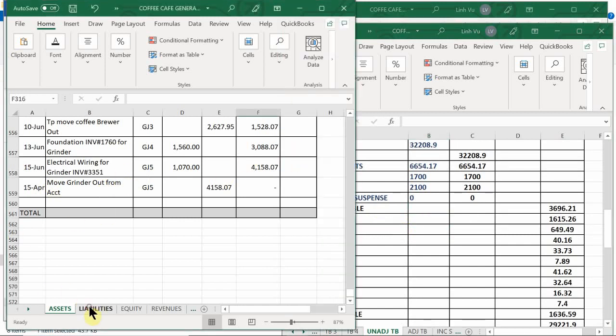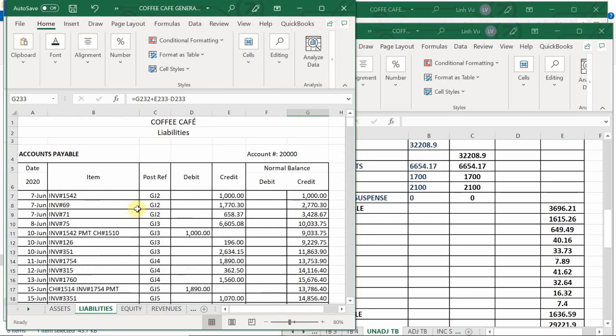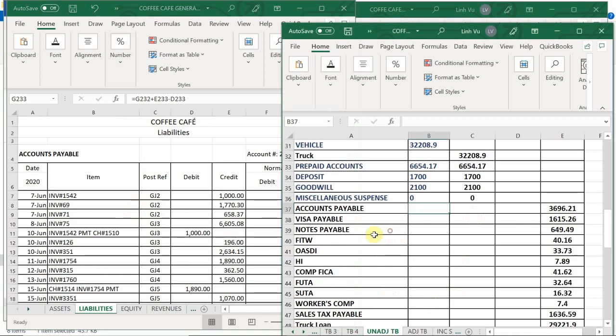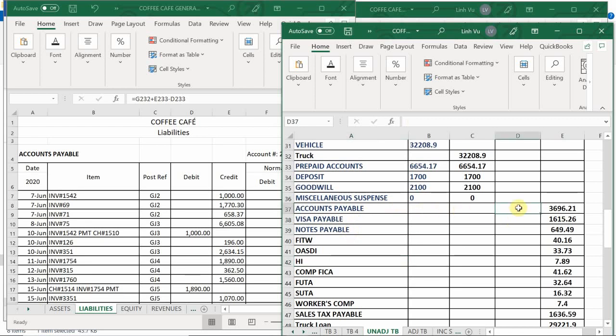So then now we're going to head into liabilities. Okay, so we finished our assets. So here, liabilities, right? My main account here is accounts payable. So I'm going to go ahead and highlight this and change it to blue. Yes, so accounts payable. So make sure you are on the credit side this time. Credit side. Okay? So in this case, I only have one account for accounts payable.